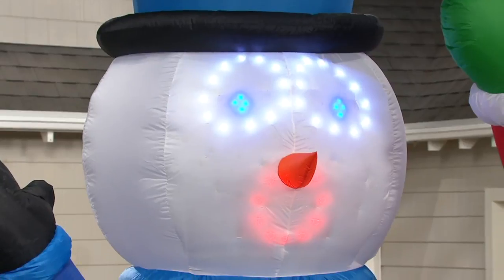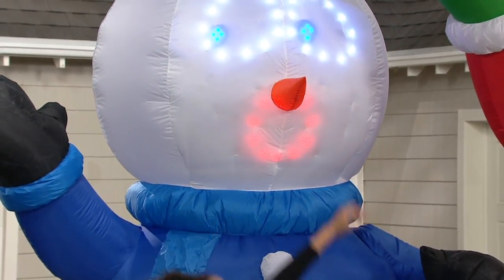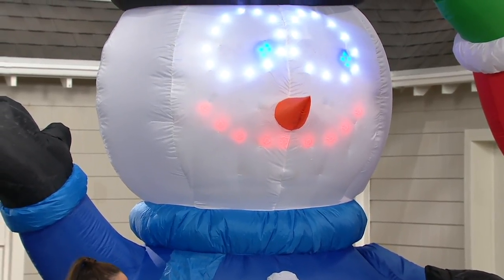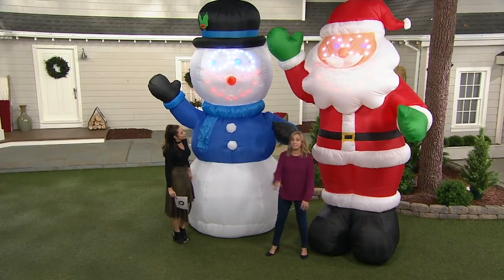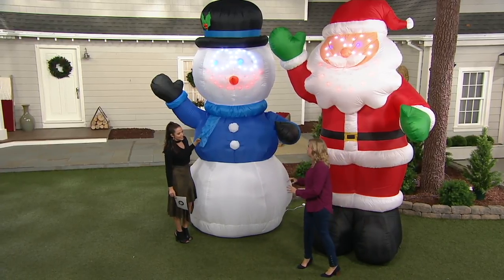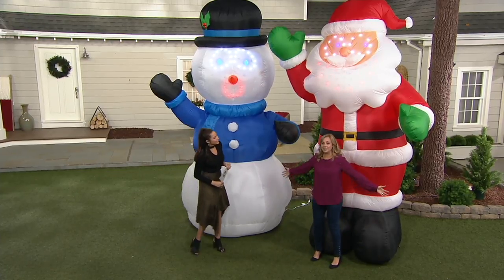And these are the great icons of Christmas, right? I love this snowman. He's not even just Christmas, really. Look at his nose — I can't even reach it. 11 feet tall. These are the tallest, biggest airblowns that we have here at QVC. Are these bigger than David? David Venable? They are just a little bit bigger than David. These dwarf David, that's for sure. And then we have Santa, too, and he's great.